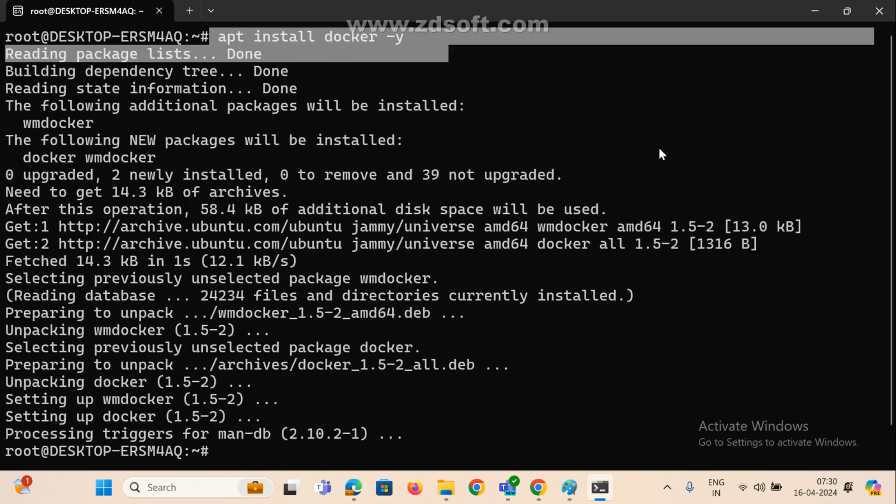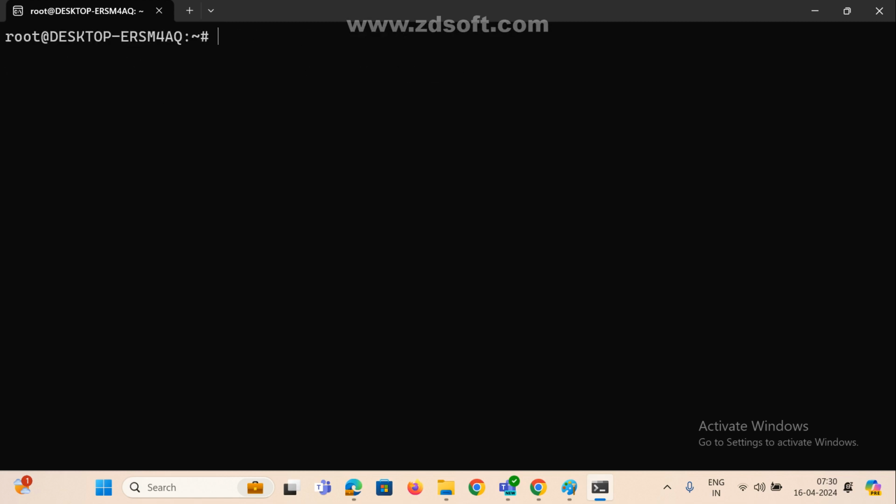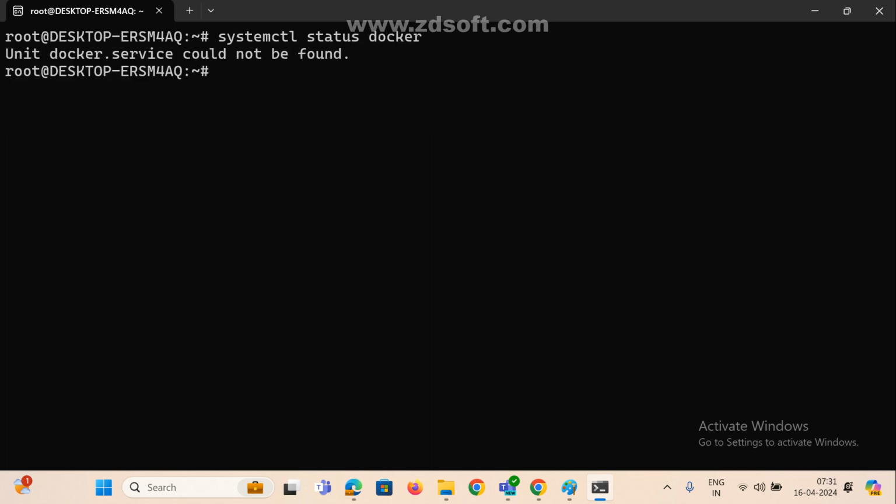Now check whether it is running or not. systemctl status docker. So how to enable that service? What is the command?